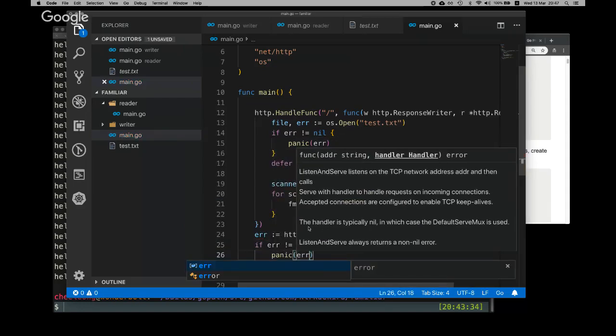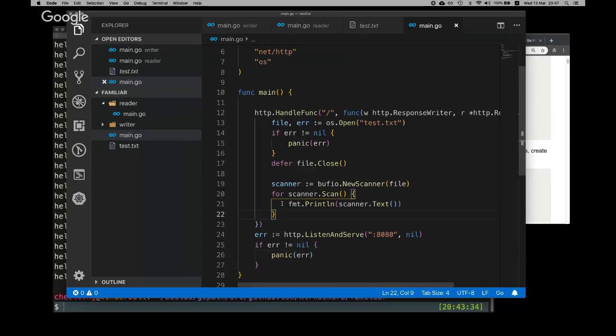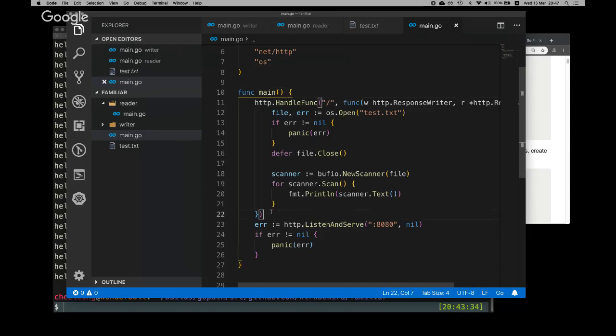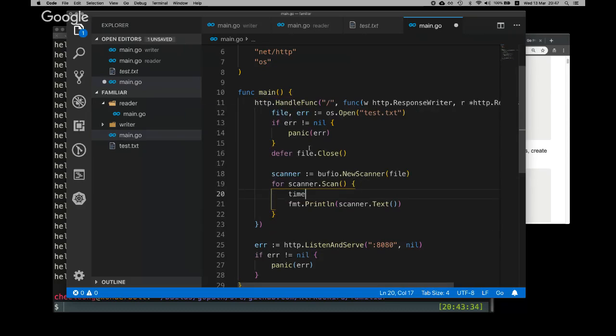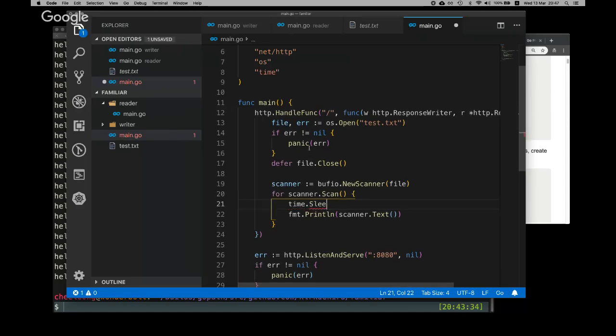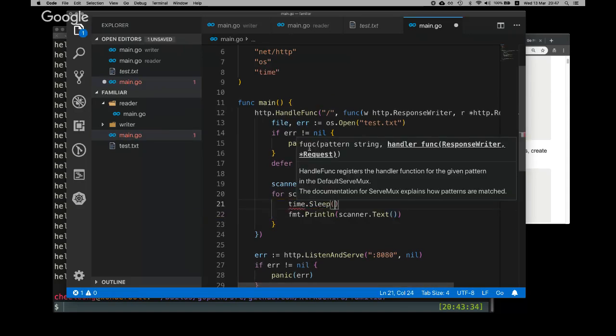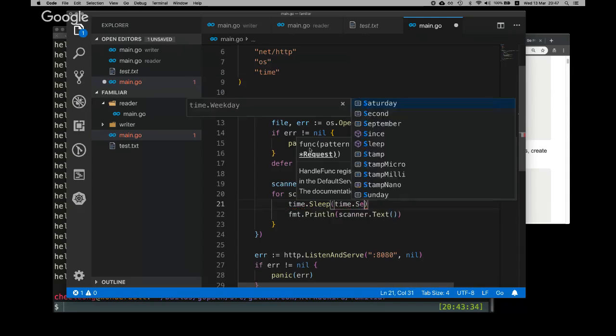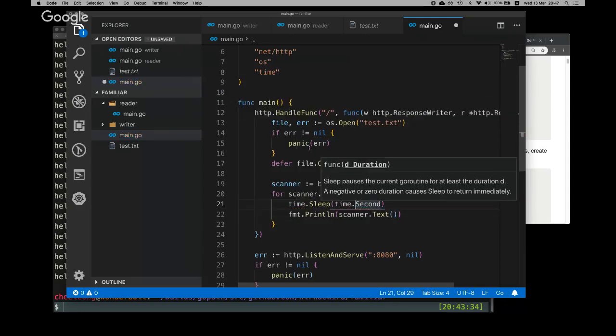I'm doing something that you shouldn't do in production. I'm going to read a file every time I call this, but I'm going to add some delay. I'm going to wait a second.